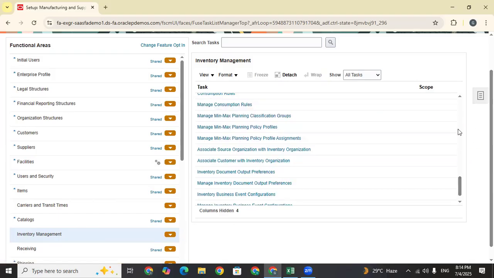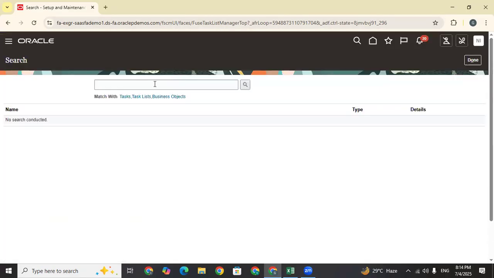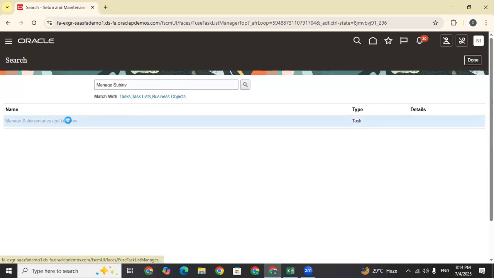Let's just go directly. How to search? If you are not finding anything, you know it, right? Go to the global search, search for manage sub inventories. Any setup starts with manage sub inventories and locators. Click on that.